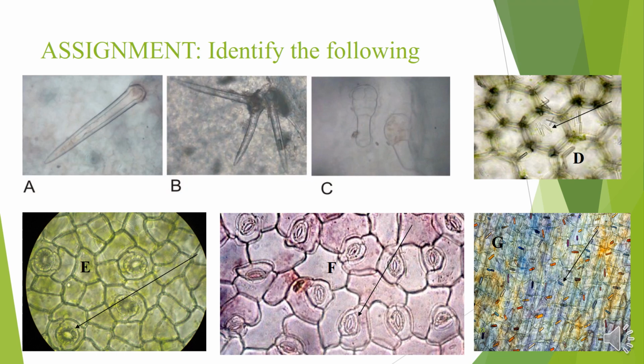Now, it's important for you to note that when you're looking at your leaf sample, there's some information that you want to check for. You want to check the shape of the subsidiary cells of the epidermal cells. You want to check their size. You want to check the wall structure of the epidermal cells. Are they wavy? Are they straight? You want to check whether they have calcium oxalate crystals present. You want to also see if you have some fibers.